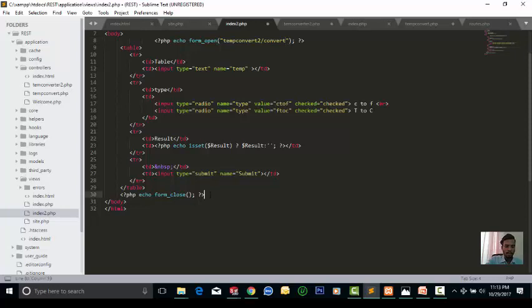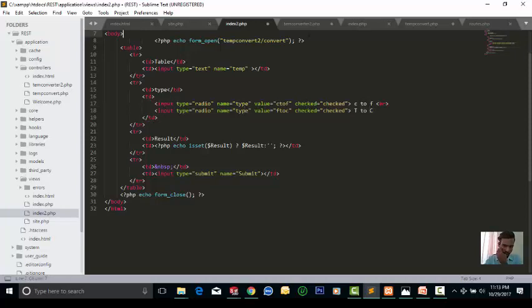And here is another basic tag to close our form, to close our table and form. And we are trying to add a submit button and also a result which we want in our browser. And here is our input panel. Name is type, and also C2F and F2C.